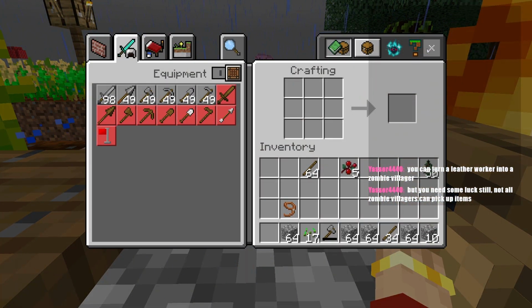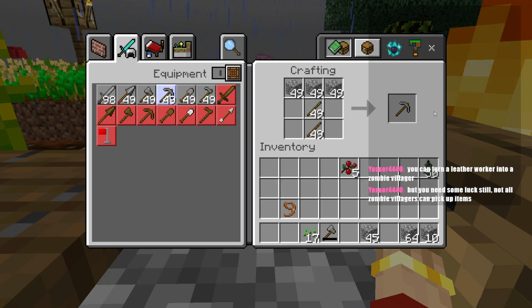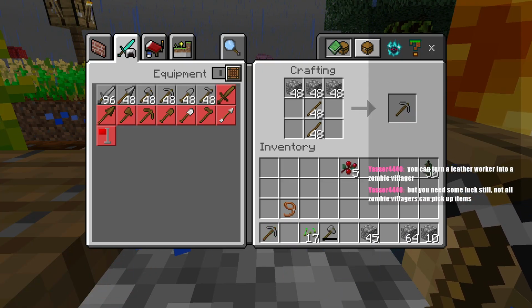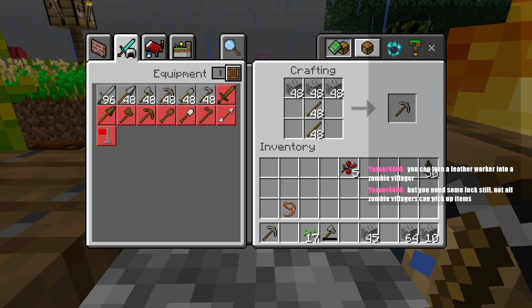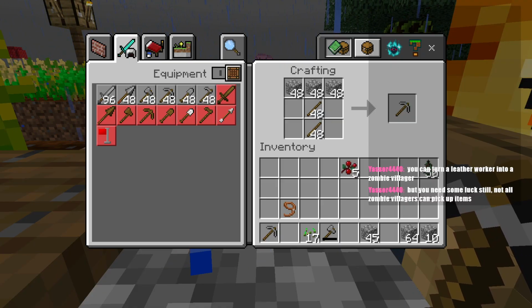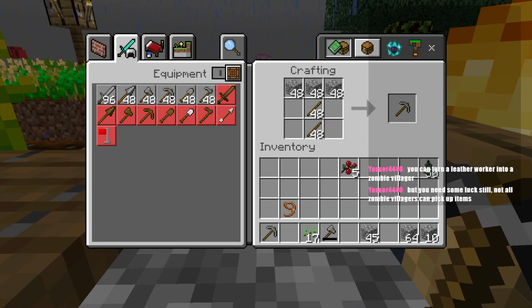Is it part of the zombie villager mechanics that if they're holding sculk, they drop it in the cauldron? I'm trying to remember, because I tested it a while back. Can a hopper pull out of a cauldron? Where's my... Nope, not that.